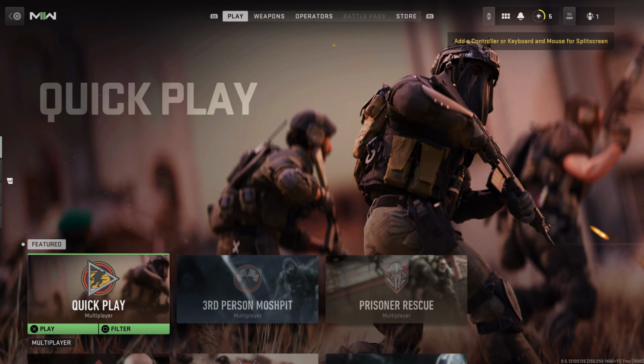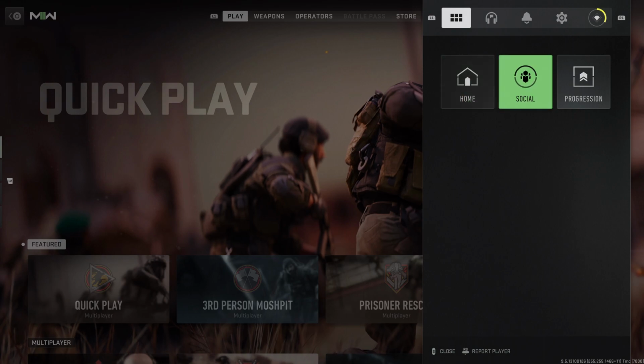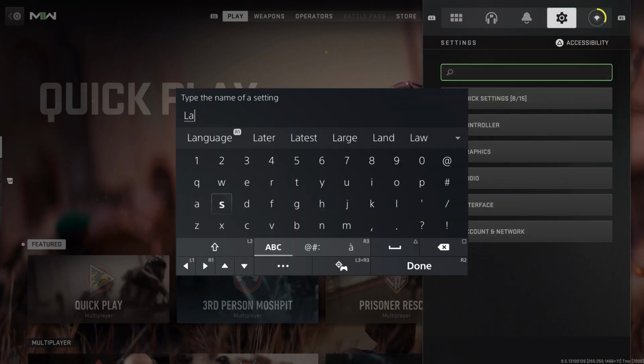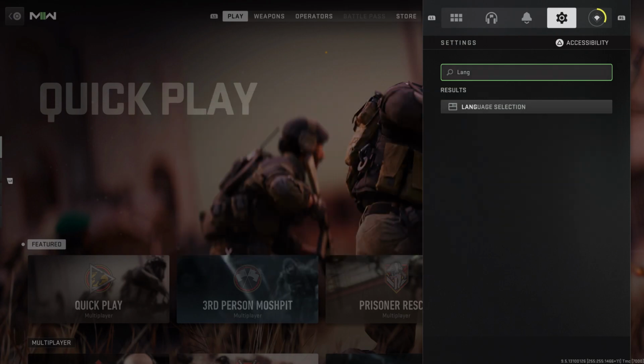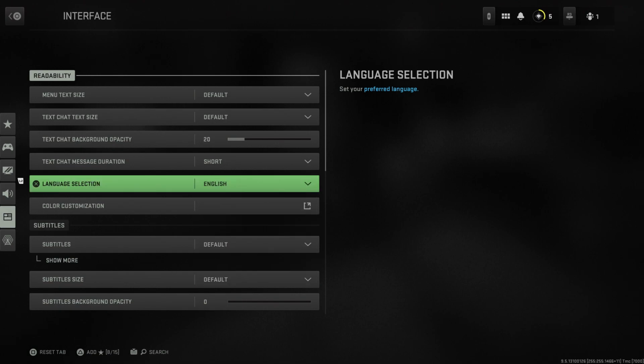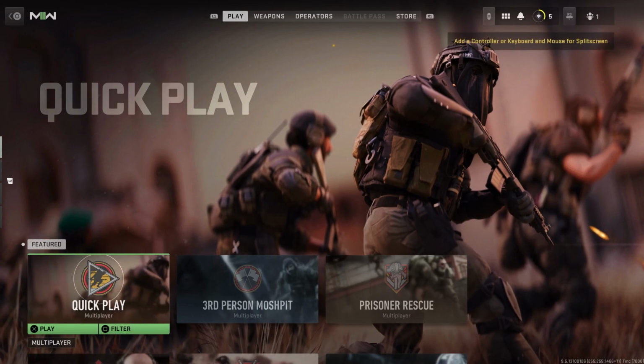If that still doesn't work, another weird temporary fix that does end up working is in the option settings. If you just go to options and search for it, you can change the language. And it's usually happening because of whatever language you have. So if you change it to French, English, Arabic, etc., whatever is available for you, that ends up fixing it for you. So a lot of times it could be due to a language issue.